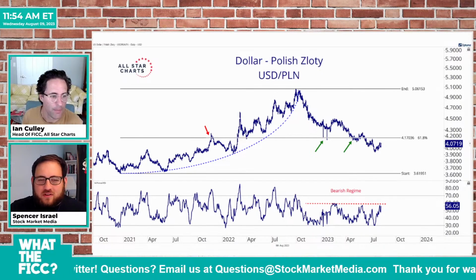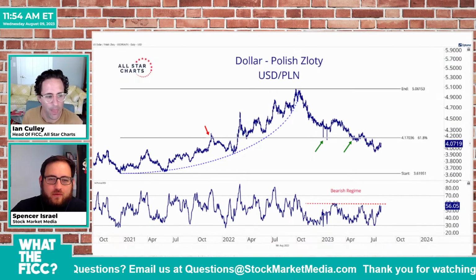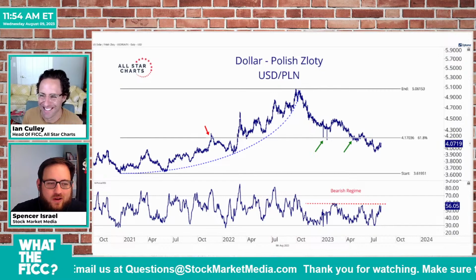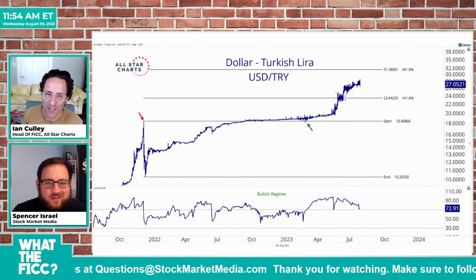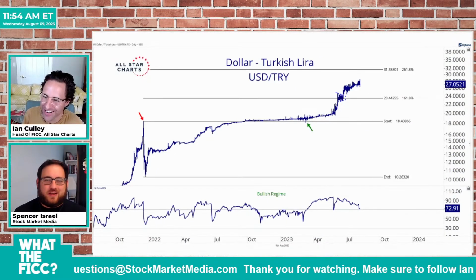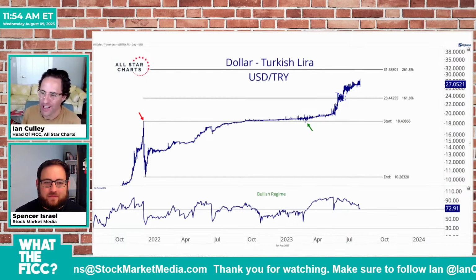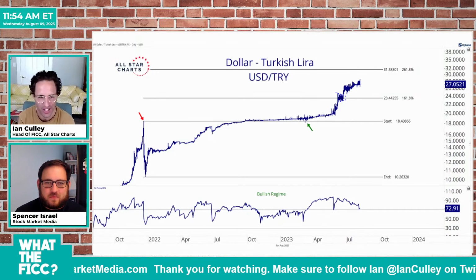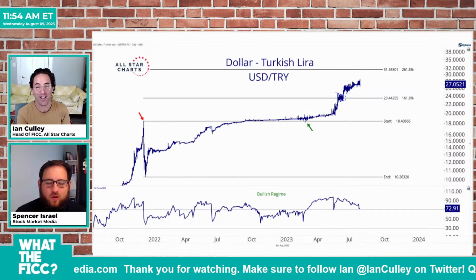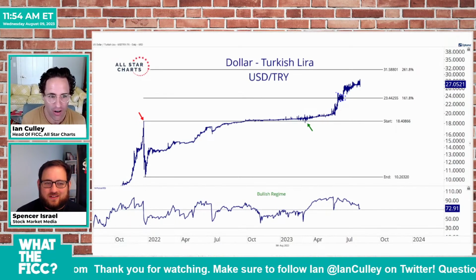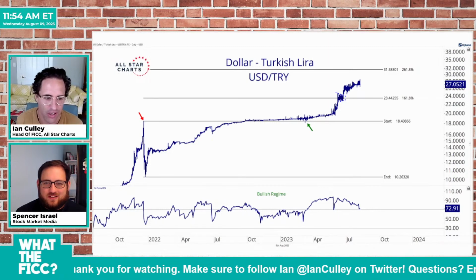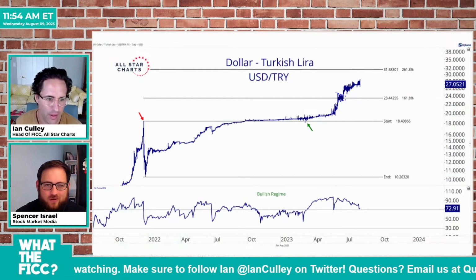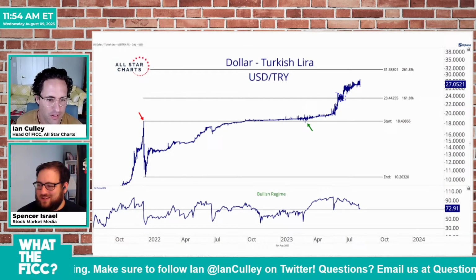I have to admit, this doesn't interest me, but the next one does. This is probably the most interesting currency chart out there right now. This is one I really wish I traded. Could have gotten this one down around 6, 7. And 3150 might be in the cards for the dollar versus the lira. Look at the movement. Look at the volatility in this one. Oh my goodness.